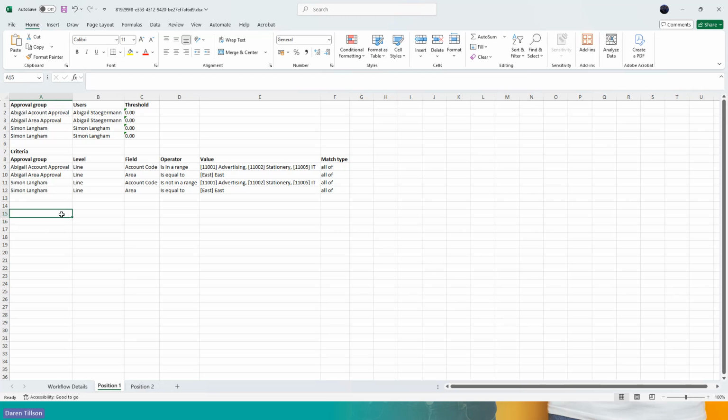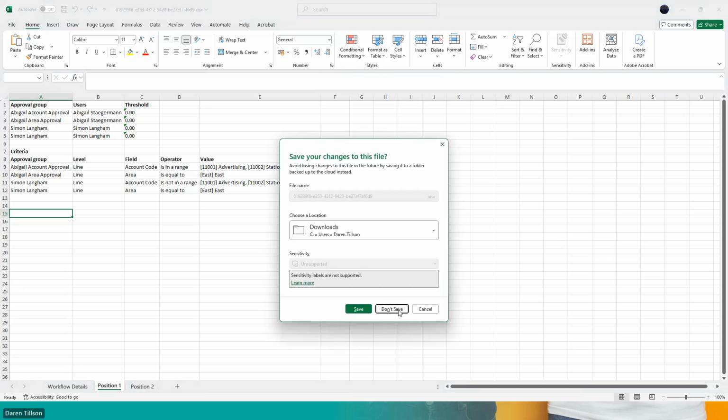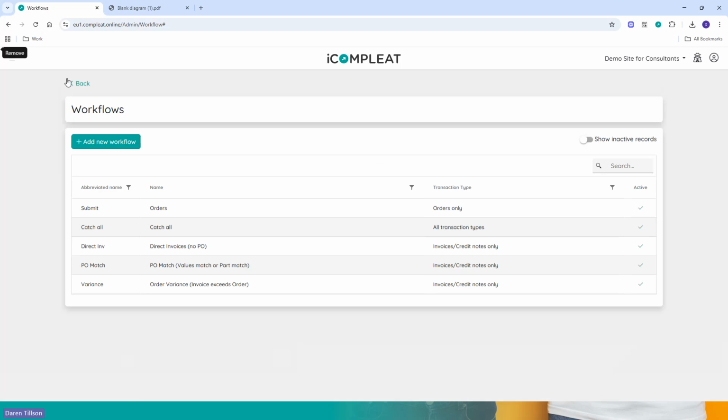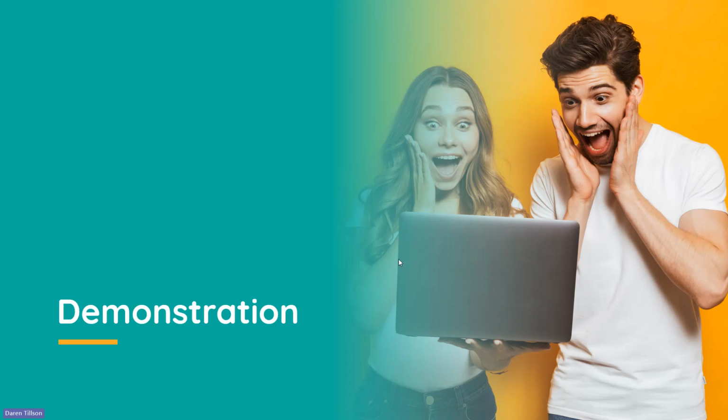Then if for some reason somebody says, hang on, this used to go to here, but it's not, you've got a backup of how it used to look, and can put it back to how it should be. So I hope you all found that of use. I'll just move back to my slides.